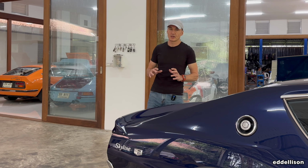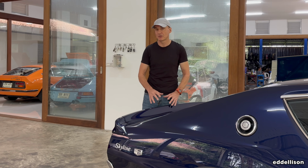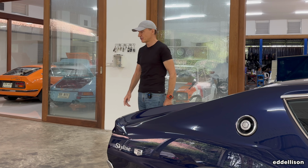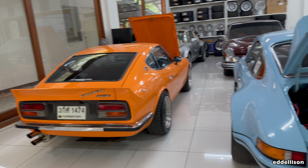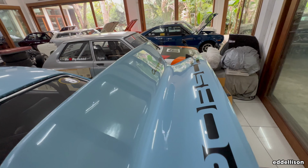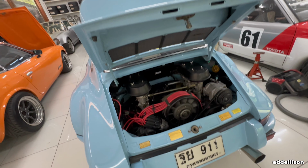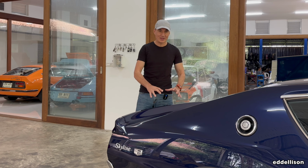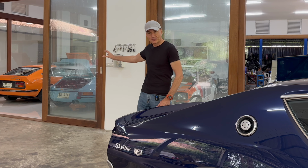Porsche with the 911 RSR, they kind of put the ducktail on the map, made it famous. And I also wanted to stand right here to make this piece, because you'll see in there, that pale blue car, they have a 1973 911 RSR. Wow, what don't these guys have? They're just amazing. So here we have it, we have the ducktail, and we have the father of the ducktail.